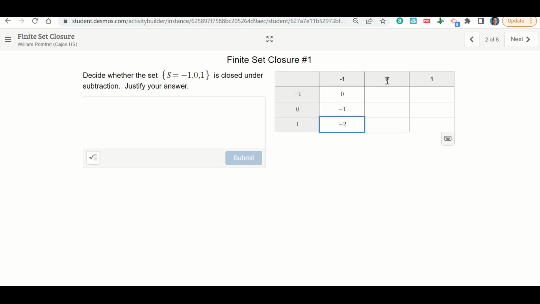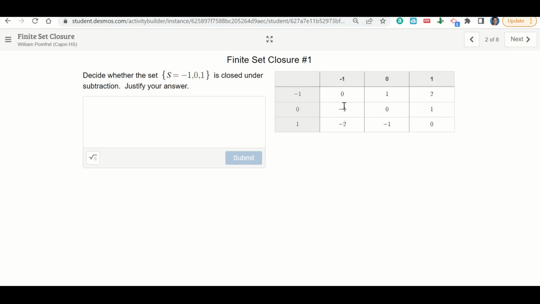And then we're going to fill this in. 0 minus negative 1 is 1. 0 minus 0 is 0. And 0 minus 1 is negative 1. And then 1 minus negative 1 is 2. 1 minus 0 is 1. And 1 minus 1 is 0.